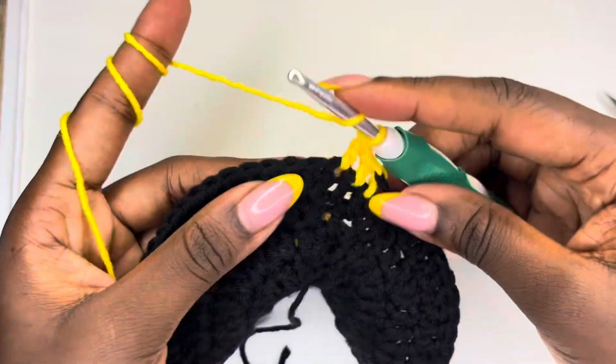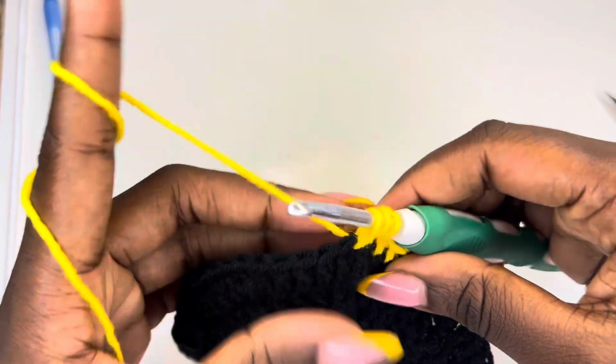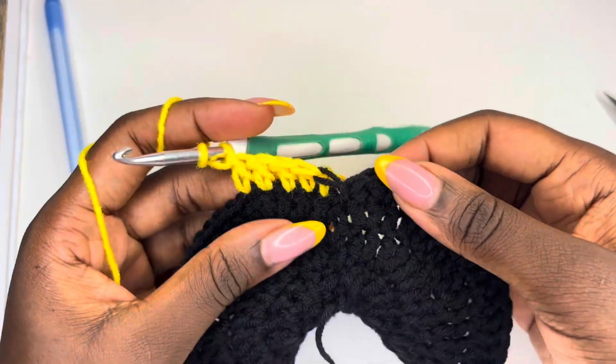All right, so nothing much here, just doing a row of double crochets, and at the end you join with a slip stitch and then chain 1 to begin a new row until we get to 7 inches.